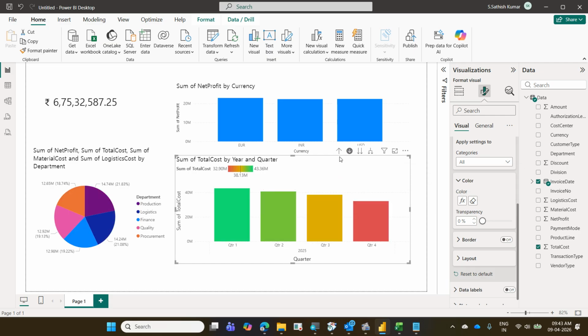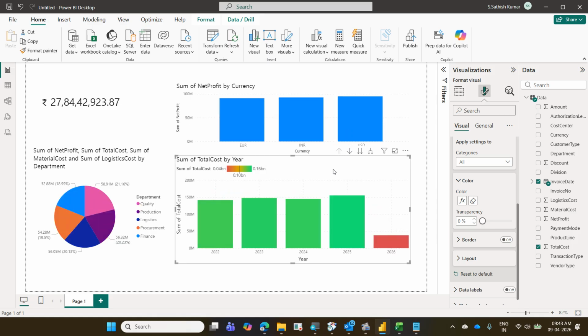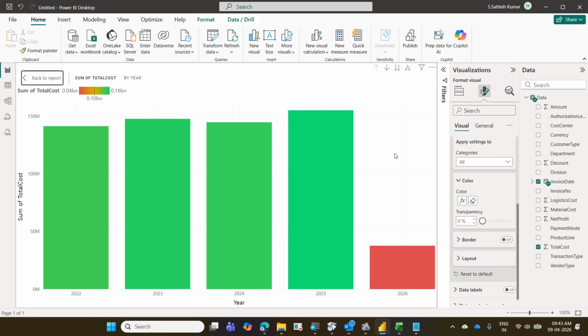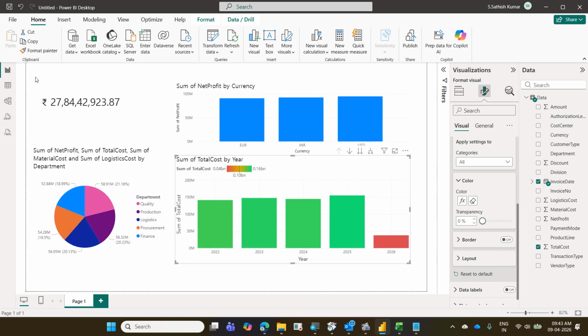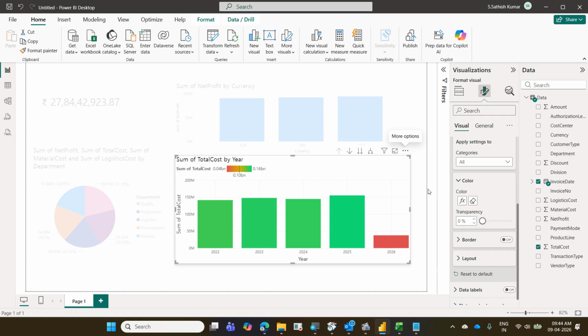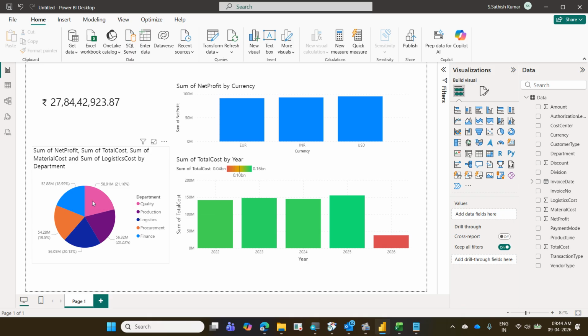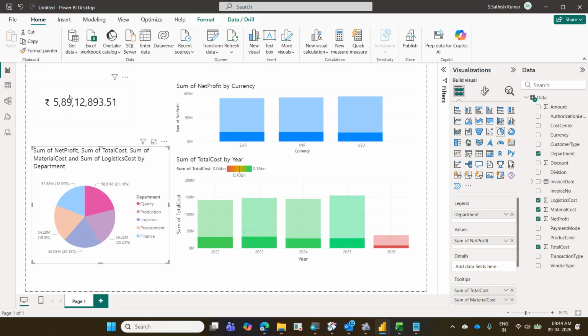I want my audience to focus on a particular visual. Two methods. One, you can make this focus mode, or you can come back, or one more option is available. Instead of the focus mode, you can do one more also. The 3 dot, we can make this option as spotlight. So, that's spotlight. Fine. Now, when I click this particular department, my card is getting filtered, but this column chart is getting highlighted. But if I click in the column chart, highlight filter.